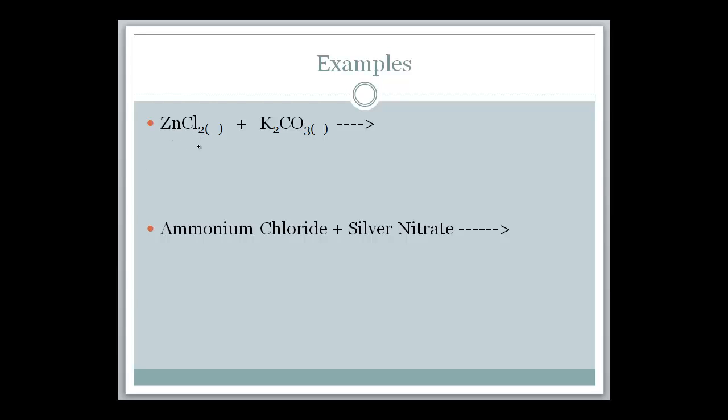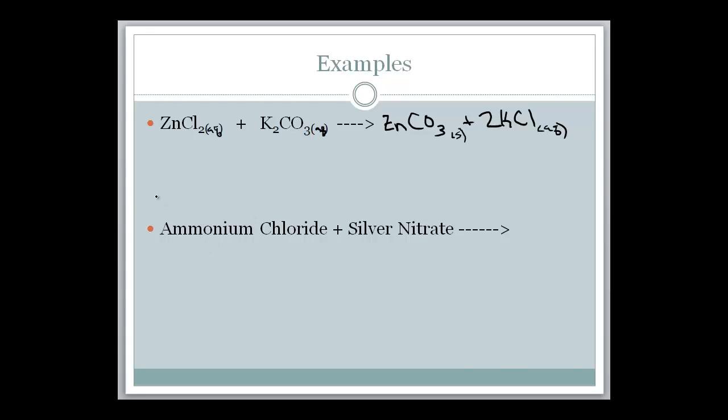Alright, let's take a look at 2 more examples. Zinc chloride, again, if we check our rules, our chlorides are soluble, with a few exceptions, zinc not being one of them, so we're going to write that as aqueous. Potassium carbonate, also soluble, so it's aqueous. Write our products, zinc carbonate and potassium chloride. Now the carbonates, again, we said those are insoluble, so that's going to be a solid. Potassium chloride, soluble, so it's aqueous. Let's make sure it's balanced. We're going to need a 2 there, and I believe that's balanced.